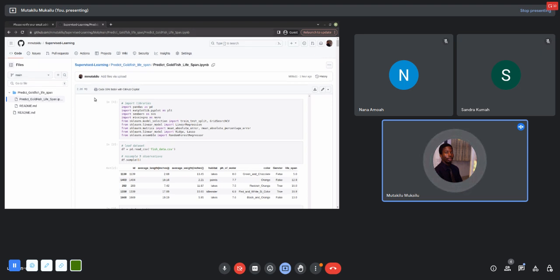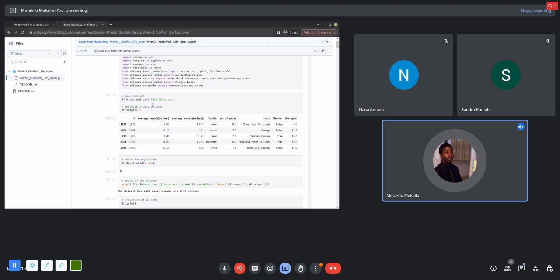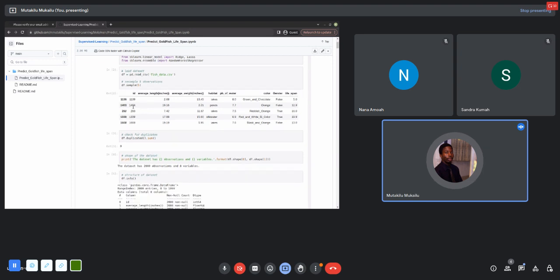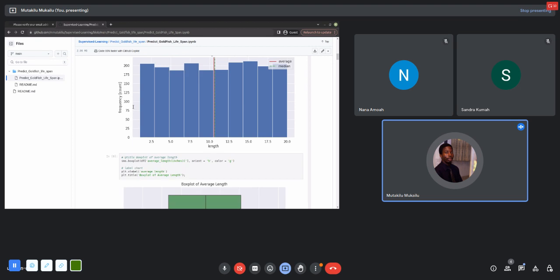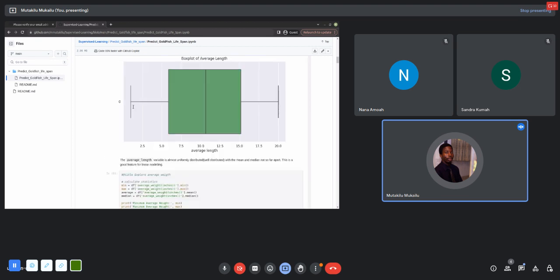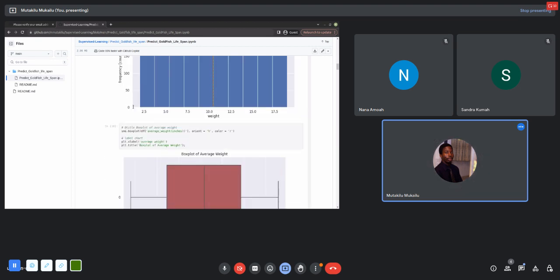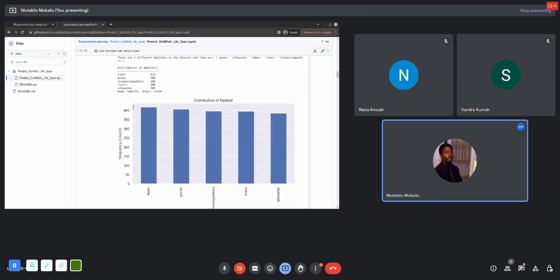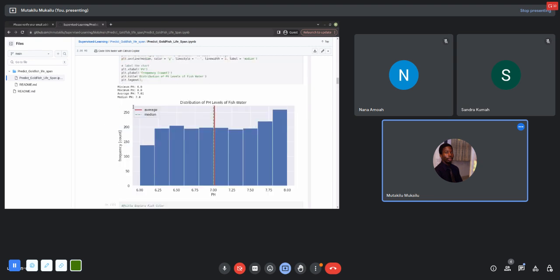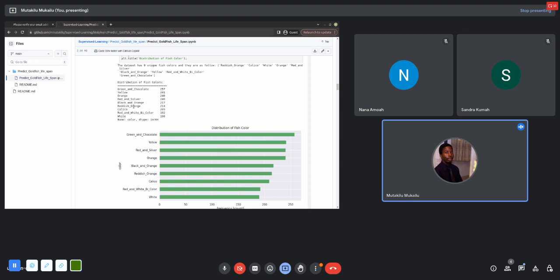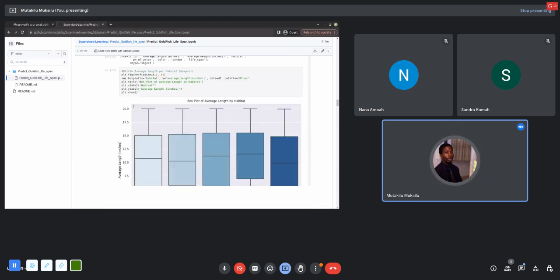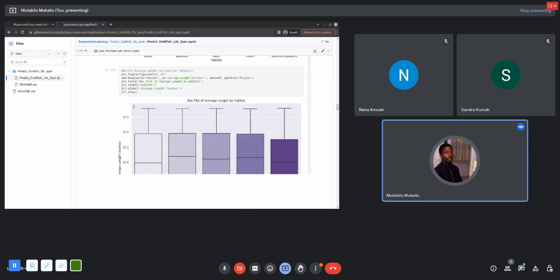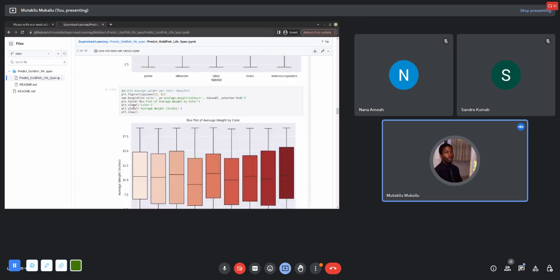You can see my code. You cannot edit it here; all you can do is just see what I did in here. You can see a lot of the things I teach you are what I did here. You can see some beautiful visualizations and the meanings attached to them. Very nice visualization. Sandra, do you like them?